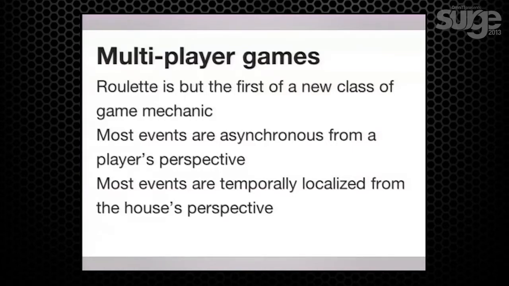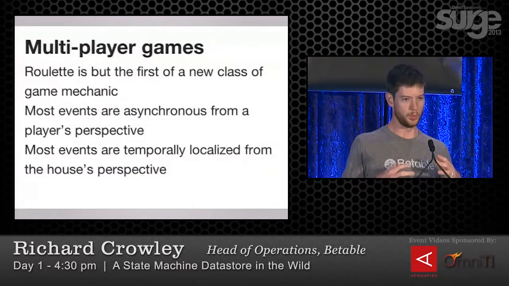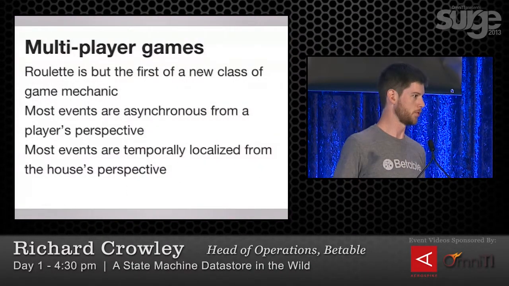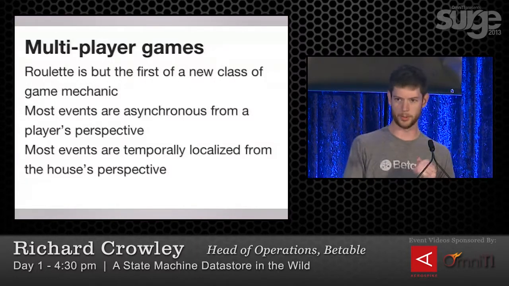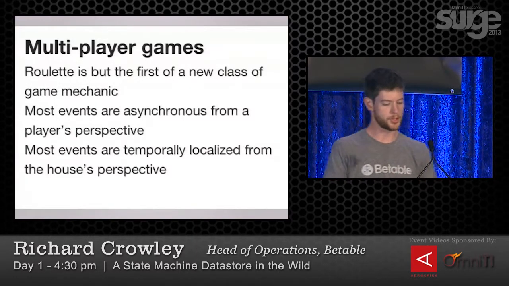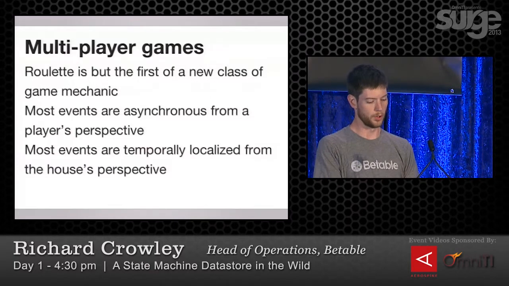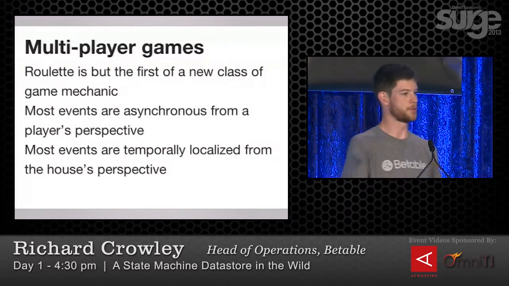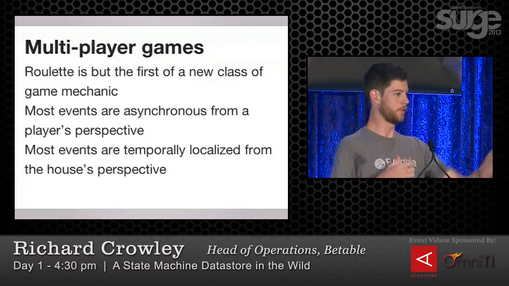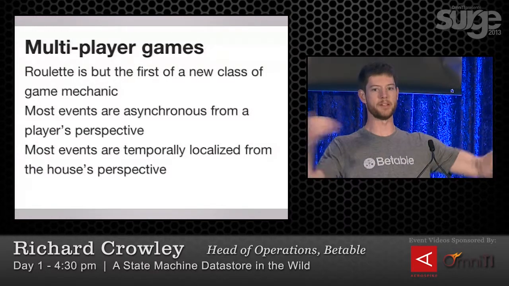This being the first of many games with more complicated mechanics and multi-event interactions, we wanted to get at what the primitives were. There are a couple of key observations. The first is that most events in the system were asynchronous from the player's perspective — events like you betting, which is an asynchronous event from my perspective, or the round resolving at some point in the future when I find out it was red but I bet black. That happens asynchronous to whatever I do. It's not a request-response cycle anymore.